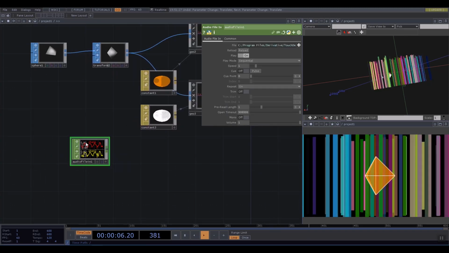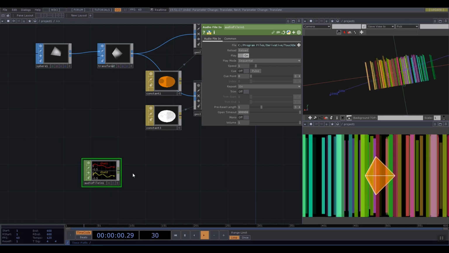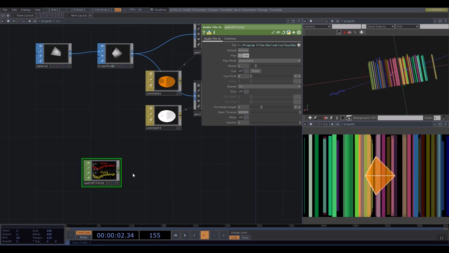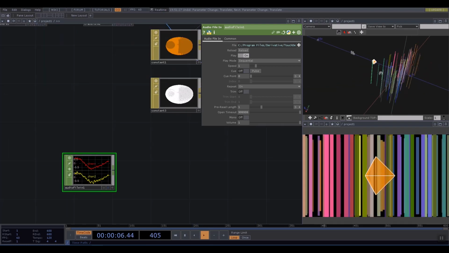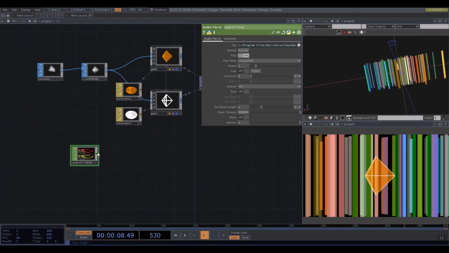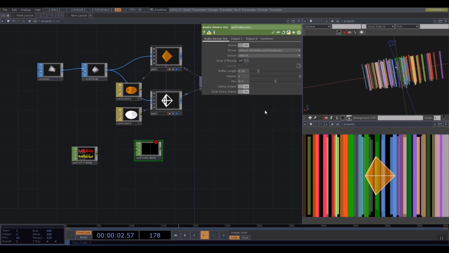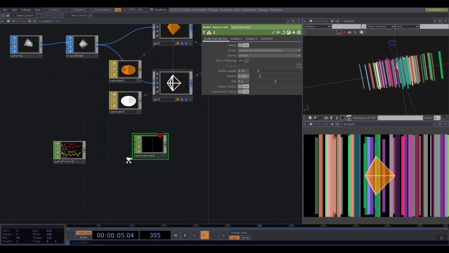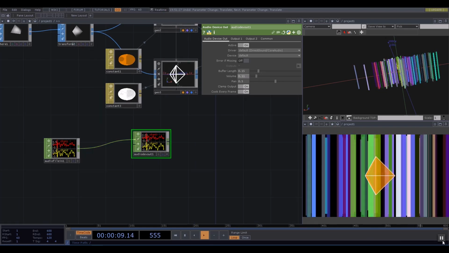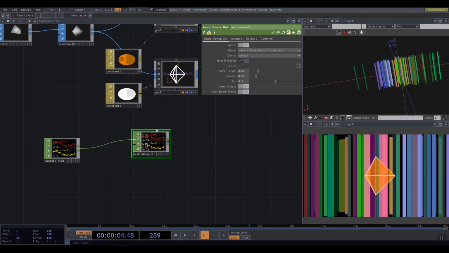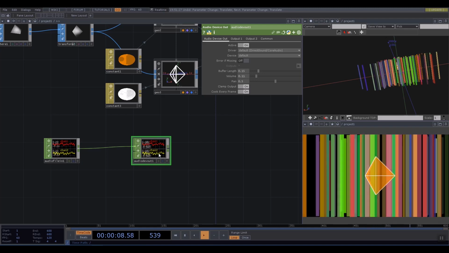And by default, it'll start loading TouchDesigner's default sound, but we won't be able to hear it. Because not only do we need to tell it to load a file, but we also need to tell it to load a player. So if I was to double click and add an Audio Device Out, I'm going to turn the sound way down. I'm going to plug the two into each other. So what we should now be hearing is some music from TouchDesigner that is its default file.